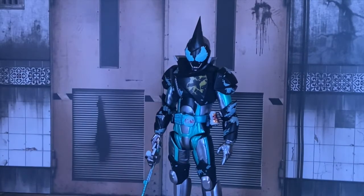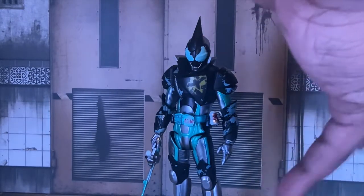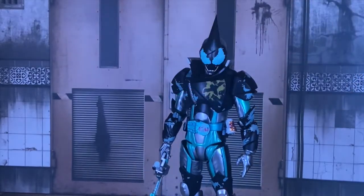So overall, what did I think of the figure? Oh, I love it. I can't wait for Demons to come out because it's gonna be a blast taking fighting pictures of Demons fighting this guy. Oh man, that could be fun. If you love Kamen Rider, if you love Wavelife, I recommend picking him up. I will say this, he's Premium Bandai, so if you're doing pre-order, good luck finding him. I already know he's pretty hard to find in the market. But hey, if you get lucky and find one, good for you. So yeah, that's all I'm gonna say.